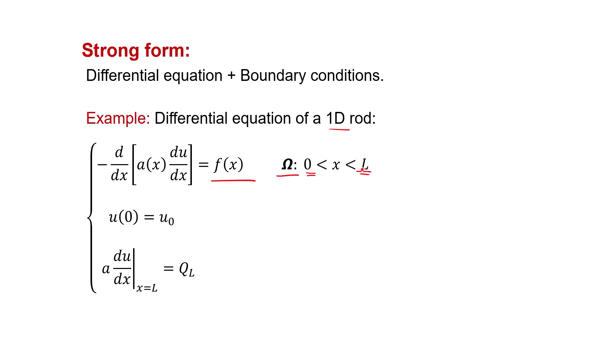where L is the length of the rod. So, we need two boundary conditions, one at the beginning, or x equal to 0, and one at the end, or x equal to L. For example, we might have a prescribed displacement at x equal to 0, like u(0) is u sub 0. And at x equal to L, we can have a prescribed force, which is usually given by the stress or internal force at that point.